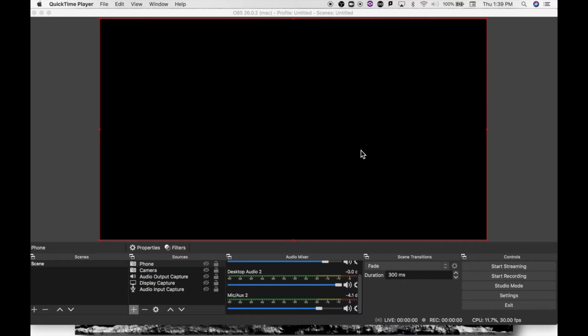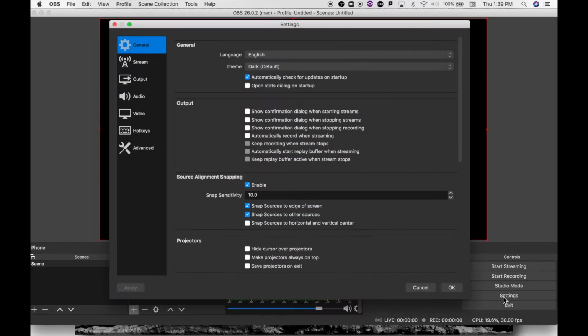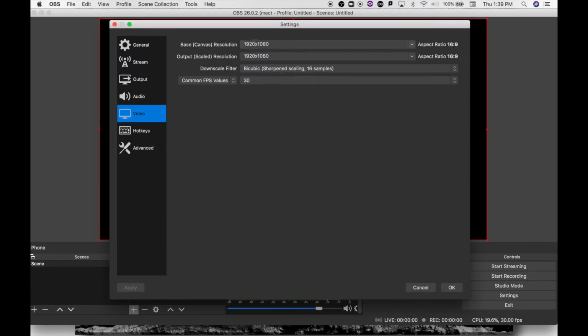So I'm recording this using QuickTime so that I can use all the OBS settings without messing them up while I'm trying to record with it and change things at the same time. So, okay, first of all, I'm going to go to settings. I have OBS open. Under video, these are the settings I have: 1920 by 1080 for both the base and the output, and the frames per second are 30. That's what Mazoot wants. So that's fine.